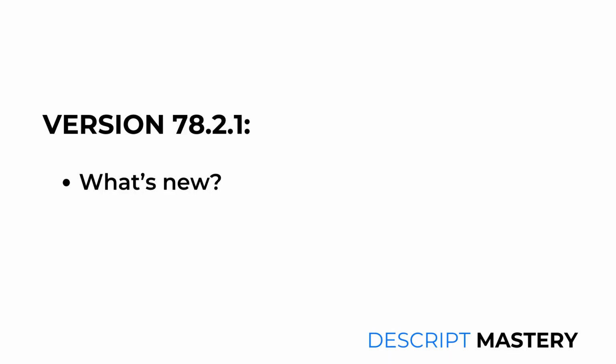So with 78, what's new? Mostly we have a lot of improvements to AI actions, a couple of workflow things, and a whole bunch of bug fixes. For the AI actions, they tell us that the backend processing has been improved so that it should be faster and a lot more stable.